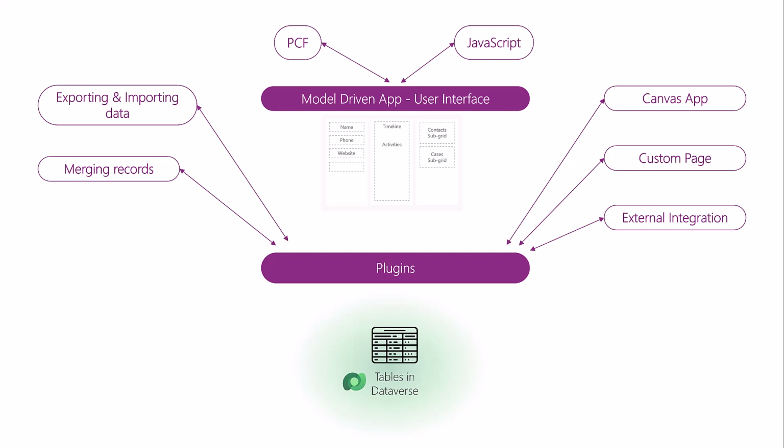Those kinds of things: merging records, editing data in bulk. There are so many different ways of interacting with the Dataverse data that aren't just through the lens of a single form. And that's where plugins are so powerful, because, like I said, it creates that sort of gateway. It has to go through that plugin layer. So the plugin can then apply the logic, and it can say, no, sorry, you've broken this particular business rule. You need to correct it and resend it.